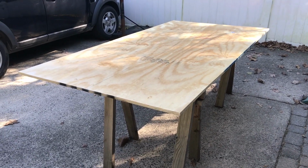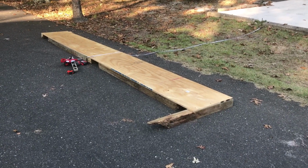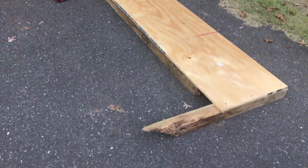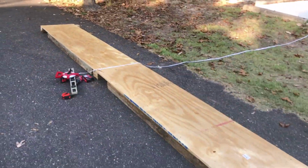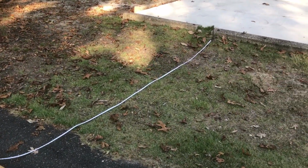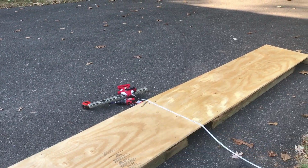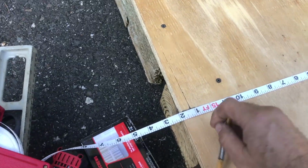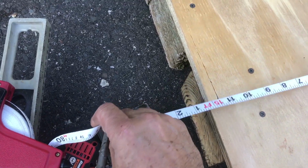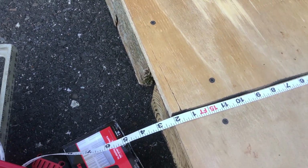Starting out with a single sheet of 3/4 inch thick plywood. Now I've ripped that plywood in two, put some old landscaping timbers underneath to support it, pounded a piece of rebar into the ground here, exactly 15 feet from that edge, and now I'll be just swinging this along and drawing on the 15-foot mark.